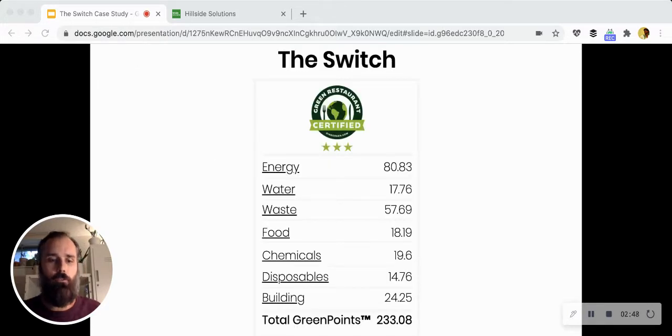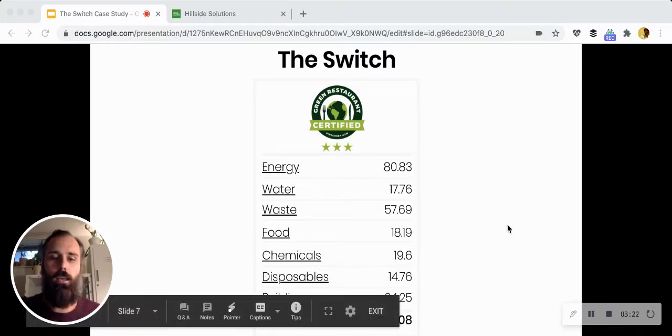So in fact, if you go to the Green Restaurant Association website, you can look up the Switch. You'll see them listed among one of their certified facilities. There's only 2 in Nebraska. They're certified, the Switch and the Grey Plume, which got their certification years ago. Grey Plume is like heralded as an example of like they go to the max on everything. When they first opened up, they were billed as the greenest restaurant in America. They got 4 stars. Okay, the Switch just got 3 stars. Okay, that's pretty significant. And there's a variety of ways that they achieve that.